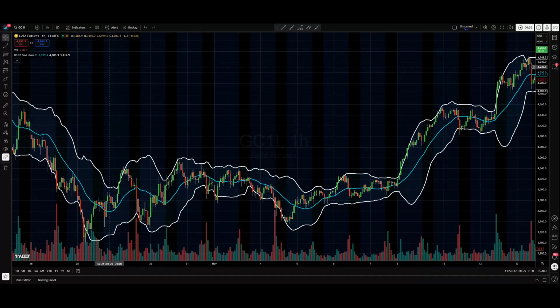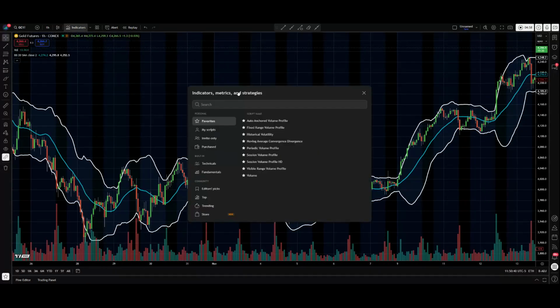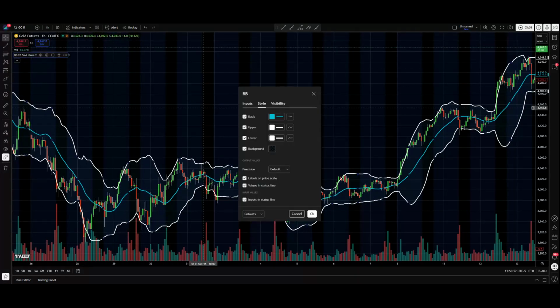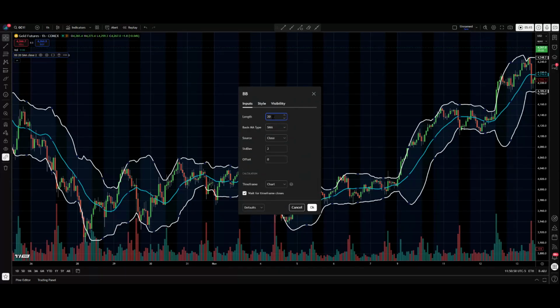So to add the Bollinger Bands to your chart, all you simply do is go into the indicator and type in Bollinger Bands. And you'll see that you get a Bollinger Band as a potential opportunity that you can add in. And you add it, and here I have it set up. In the settings, I've colored mine slightly differently, and you can change the inputs for the length. The length will allow you to determine how much it responds to the price. The shorter the length, the more responsive it is to price, but the more noise you can get. You can also change to other types of moving averages, such as exponential and weighted moving averages, and you can also change the source, whether it's the open, high, low, close, or some other items. And you can include an offset as well.